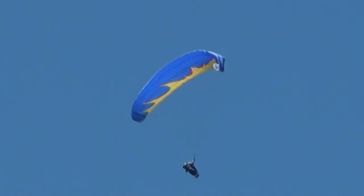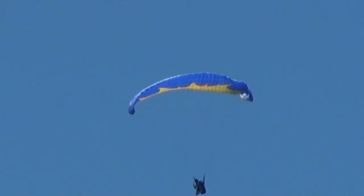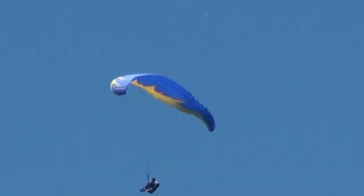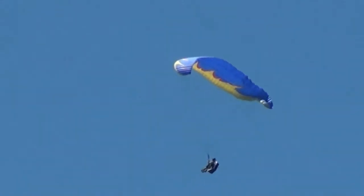There we go, that seems to be better. No left brake. There we go, but you're still turning. So we're gonna let you float around until you can maintain a heading and not turn and fly that glider straight. There you go, you found it. That's a sweet spot, that's what you need.